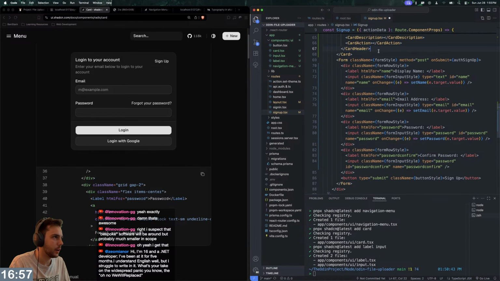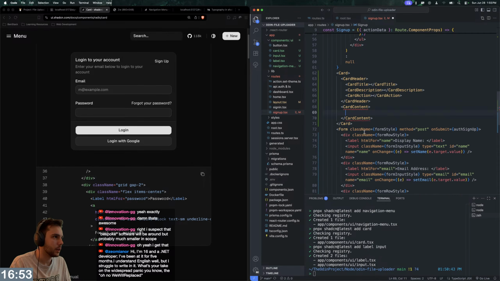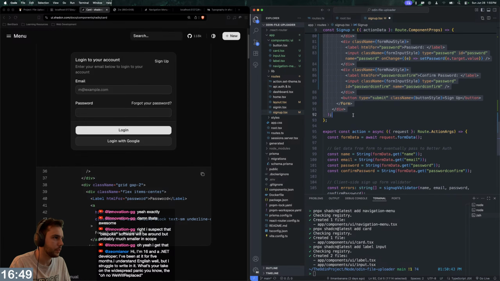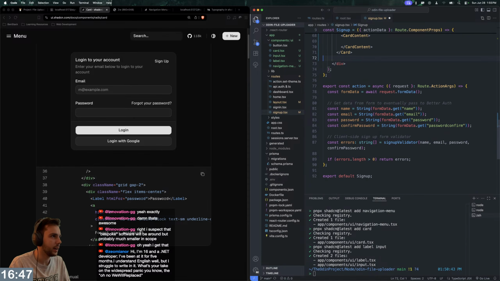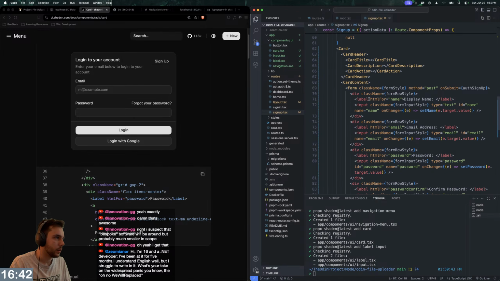So we have the card content, and then we can lift and shift this form inside of that, I think. All right, and then we have our divs, and then we can replace these labels, right? Which is all well and good.